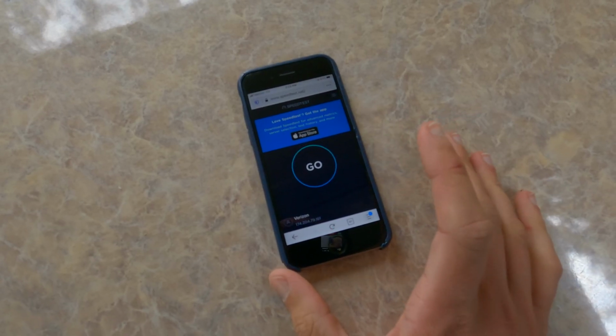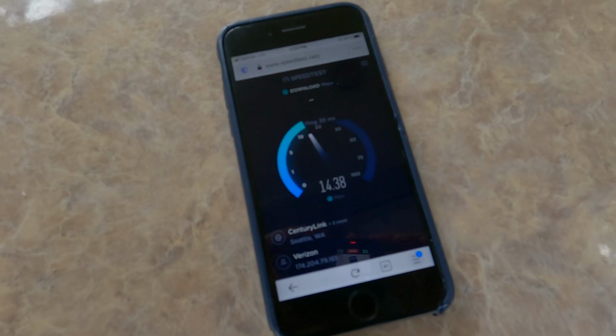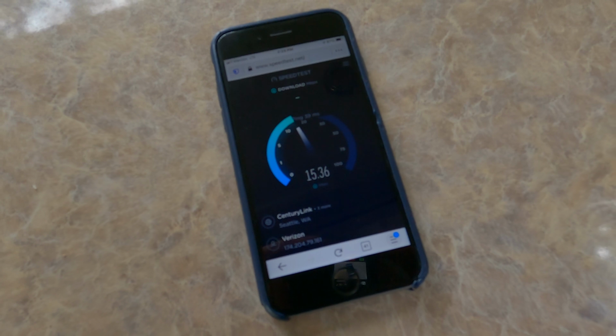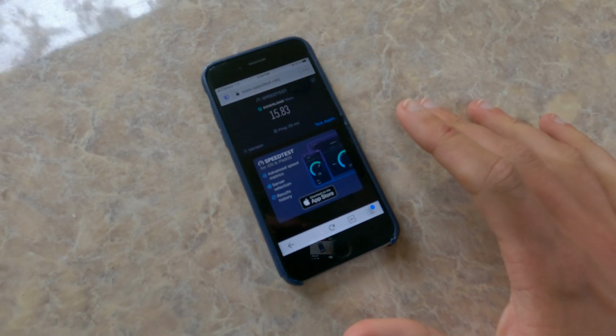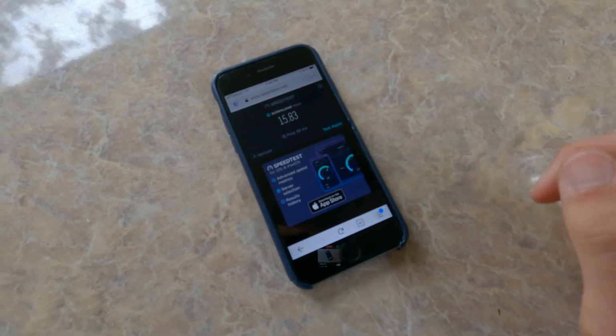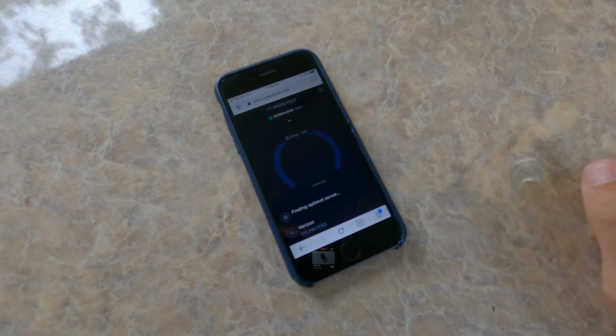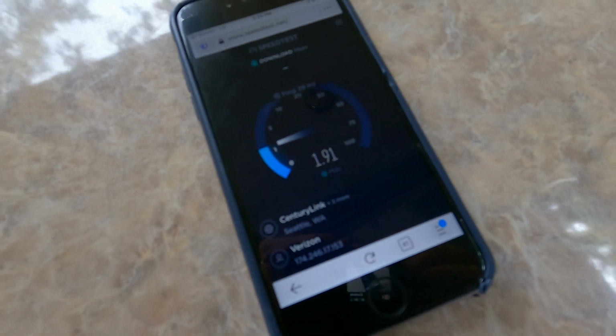We've got the booster up and everything's turned on, so we're gonna see what sort of download speeds we're getting right now. This will take just a few seconds. Now I've unplugged the booster, and you can see I've still got 2 bars, but remember, bars aren't everything. So we're gonna hit test again and see what happens now. Now look at that. That's a huge difference.